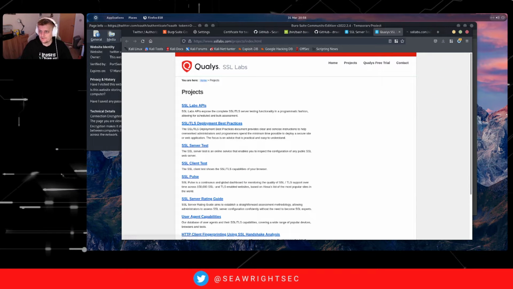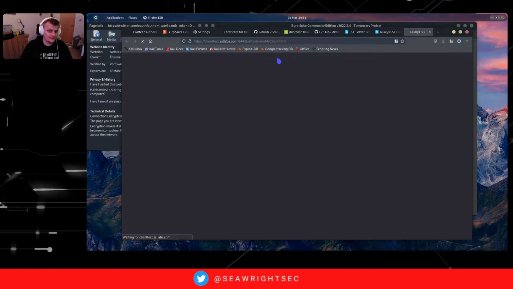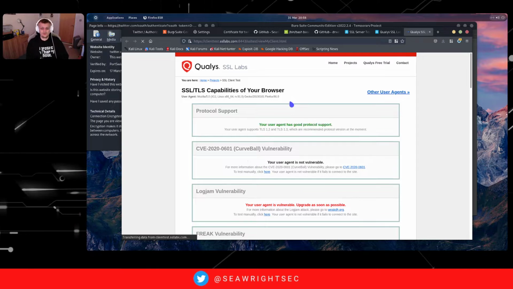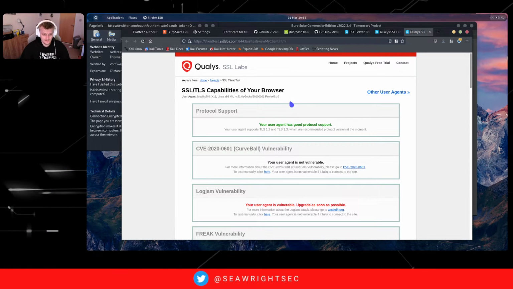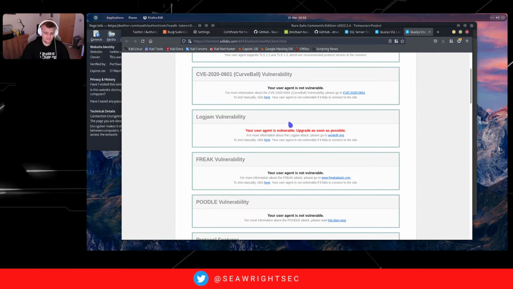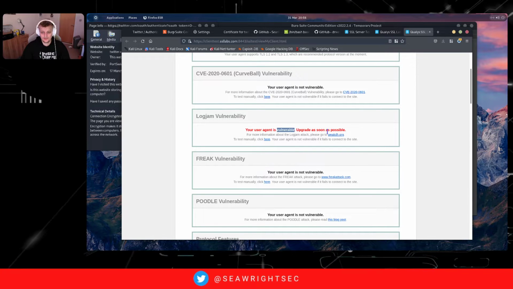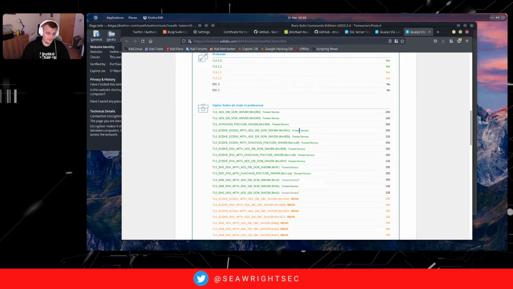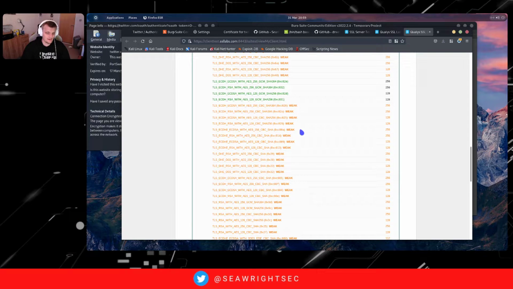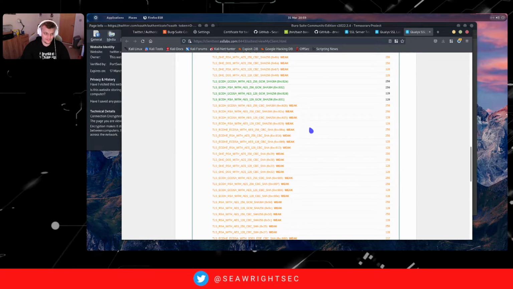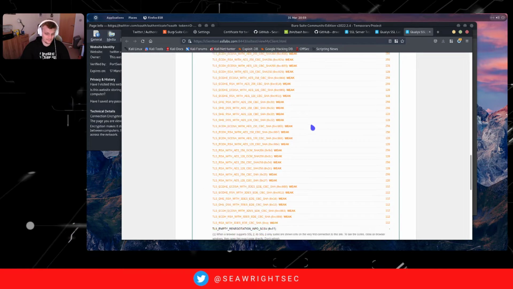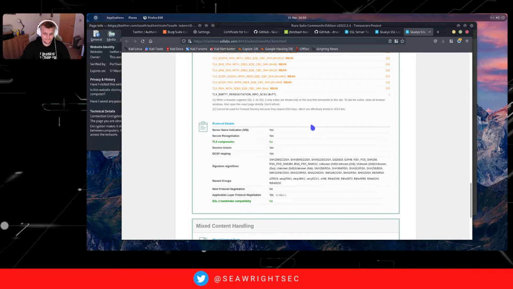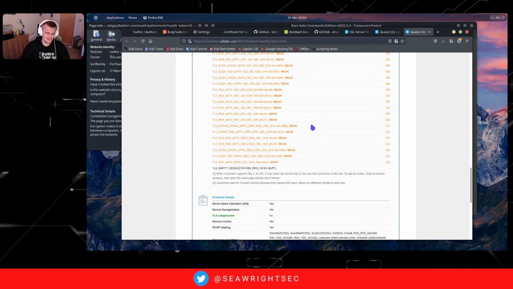So let's actually run this. This will test against my browser. So away it goes, testing things against my browser. Okay, so my browser supports weak Diffie-Hellman, so it's vulnerable to Logjam, and it supports all of these. Again, I don't have much control over this stuff, like Firefox owns it, but it's not too much of a concern.